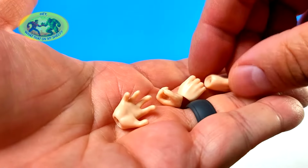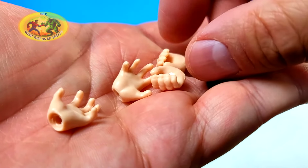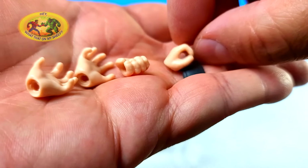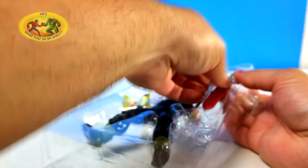All right, looks like you got a couple of open hands for a blast, and then a couple of holdy hands for the weapons. You don't see a whole lot of holdy hands in Dragon Stars, so it's kind of cool to get some with this Future Trunks. You don't see a whole lot of swords either.